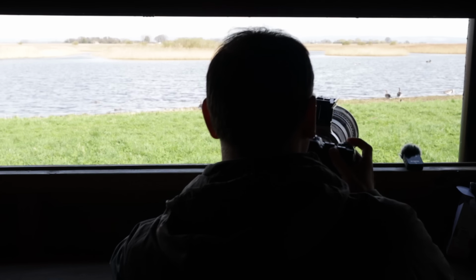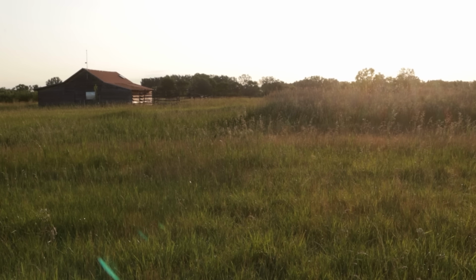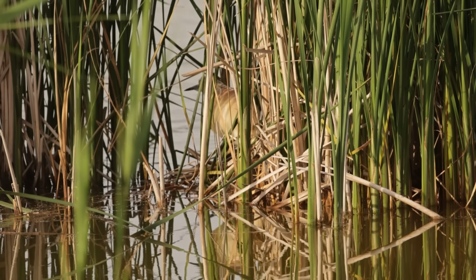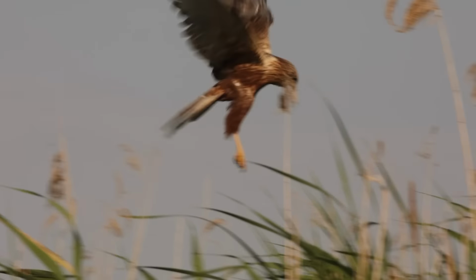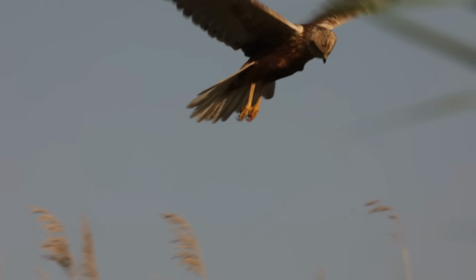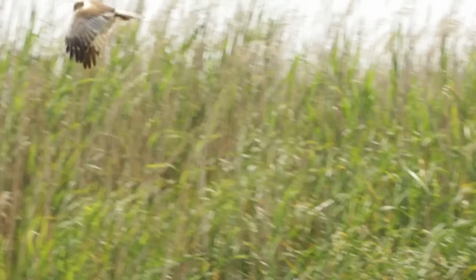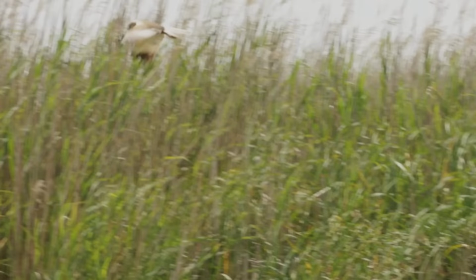It is pretty difficult here to get close-up views of the Marsh Harriers, but it did remind me of an experience I had over in Serbia. This is where I go every year, do a trip to take 4 clients, and in one of the water hides I was just taken by surprise one morning when a female Marsh Harrier came floating over the reeds and just came so close, and she was briefly hovering over the reed beds, literally right in front of us. And another memorable encounter was actually when a male Marsh Harrier attempted to attack some mallard ducklings, and the parent duck actually leapt up from the water and tried to chase it off.